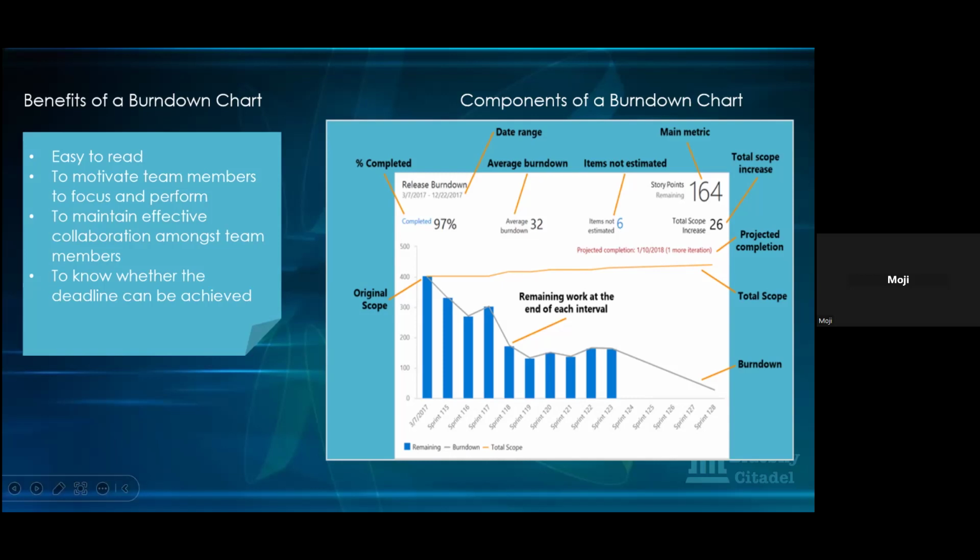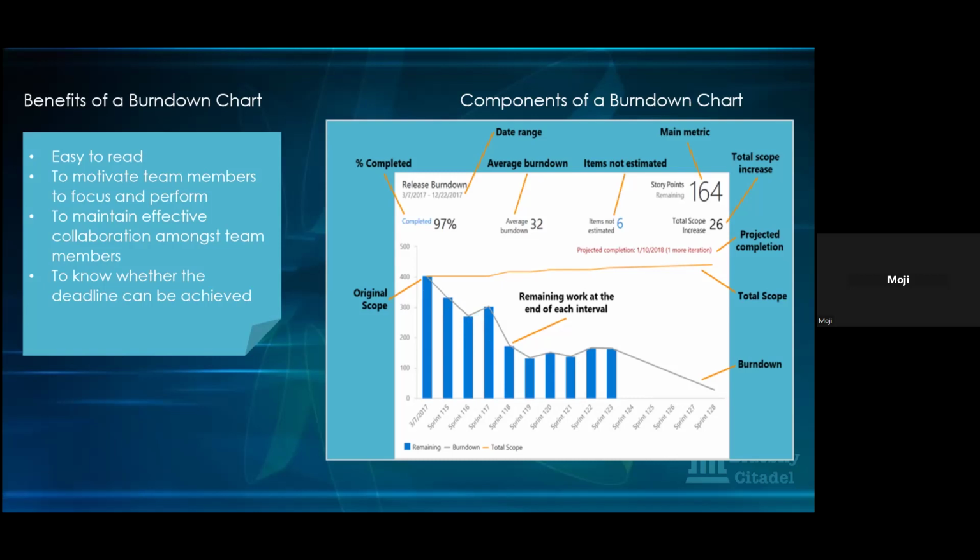And then over here, you see the total scope increase. What this means is that a total of 26 story points have been added to the board. Okay, so let's go to the bars to see. When this team started, they started with 400 story points. You see, original scope. That's the original scope they started with. They had a burn down to, let's say, 350. By this other sprint, they had 350 down. By the time it came here, it's about, let's say, 280 over here.